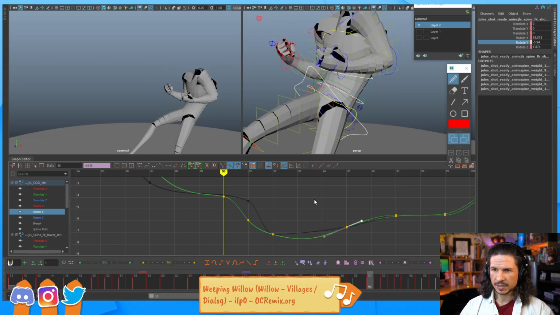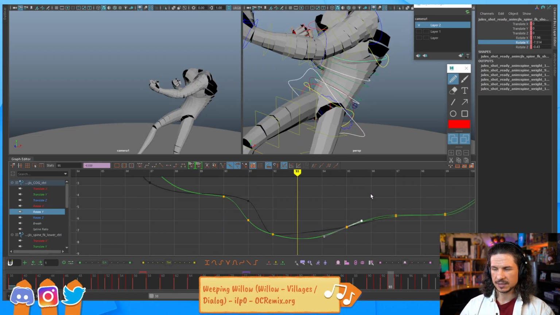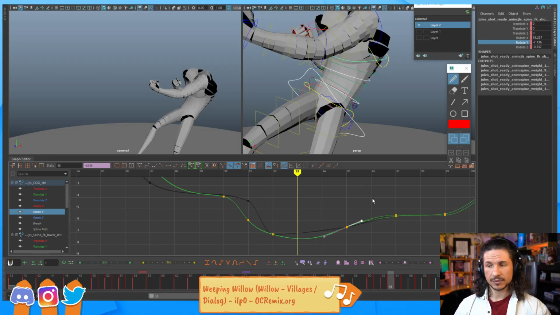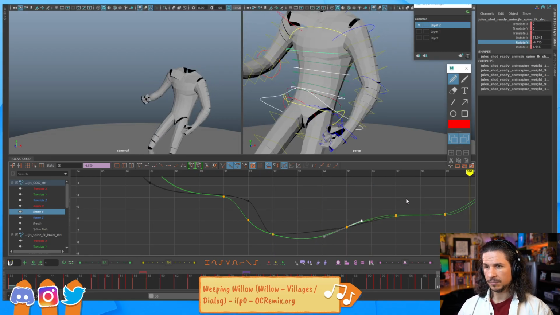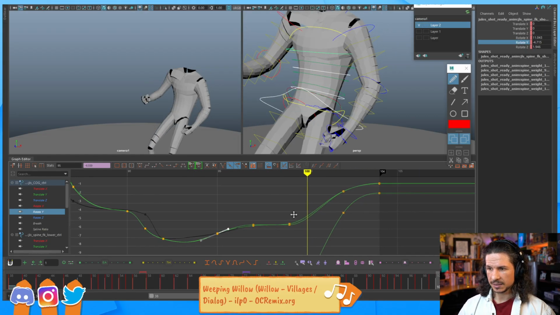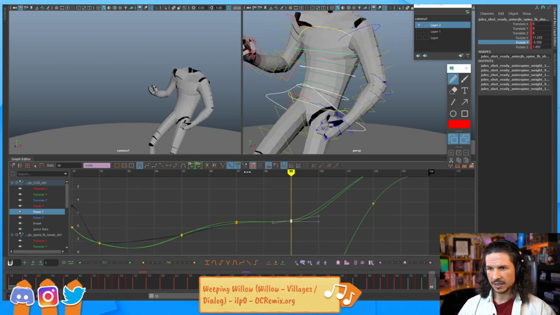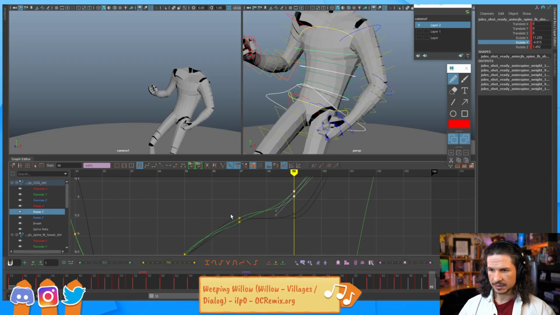Yeah, there's definitely something going on here. I think it's my rotate Z. So I don't have to put a bookmark there because I'm going to be going through the rotate Z afterwards, but something to keep in mind. Now the curve is just flattening out here. If the arm is swinging back, it doesn't make sense that the curve would just flatten out like that.